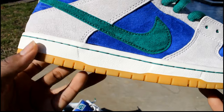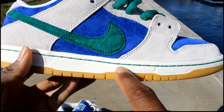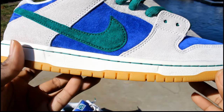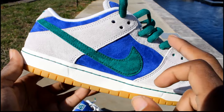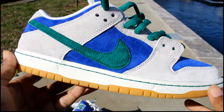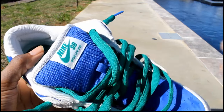You have a gum bottom. And you have an offset hit with the green stitching. This pops with the shoe. You know, that's why I had to put them on, to show you with the green laces so it can pop. Triple threat, you know. Really it's more than a triple threat, but we'll get to that later.